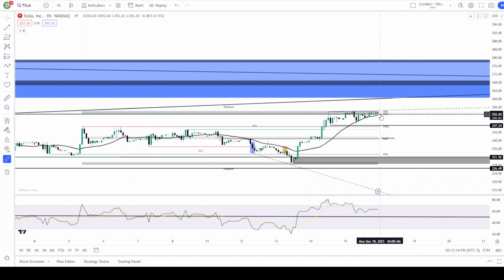We do see the 21 SMA, right here, starting to look like it's going to flatten out. So maybe that sees some early selling, maybe down into this fair value gap that's down here in the low 240s, maybe all the way down into this fair value gap. Take that, reprice it, and then start to head up. If we come back down first, we're probably going deeper into the order blocks above, so I wouldn't get too scared. You also start to see on the 1 hour time frame that we got divergence setting up.